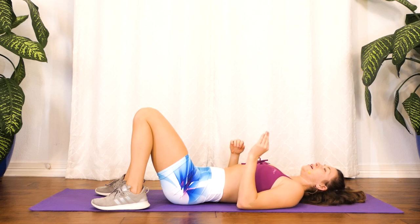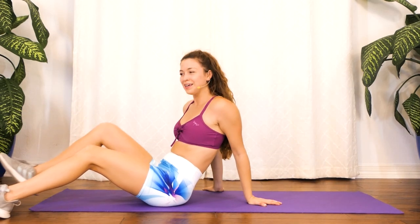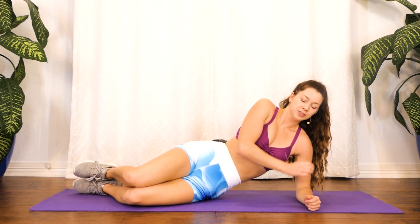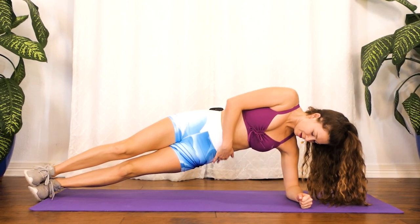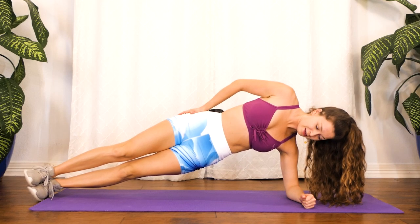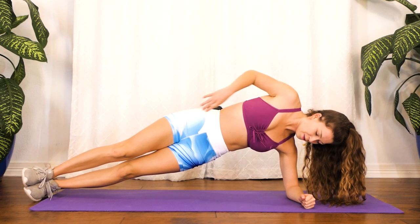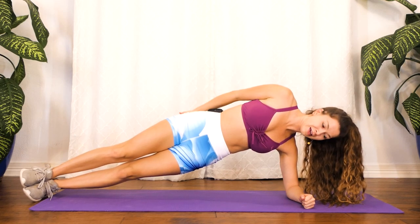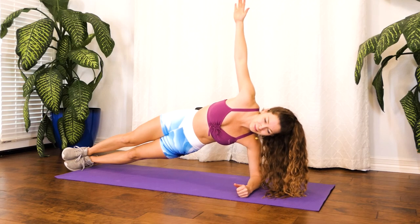We completed the first round of our three exercises. Now on to the next set. We are going to do a side plank — 30 seconds on each side. I want you to keep your elbow in line with your shoulder, keep our feet together, and just raise up, keeping that nice line. So 30 seconds on this side and then 30 seconds on the other. If you feel like this is too easy and you want a challenge, do little dips. If sticking your arm up in the air helps, by all means.